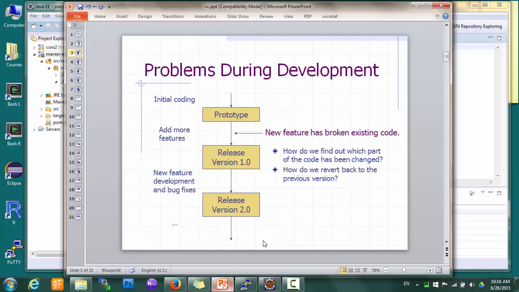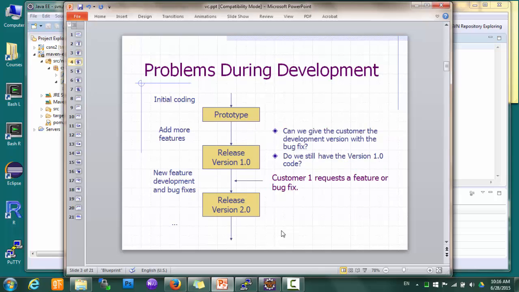Okay, going back to our example, now let's say that we are now at here, and a customer comes to us and requests some changes. As we discussed before, the right way to do this is to make the changes on version 1.0 instead of on the development version.